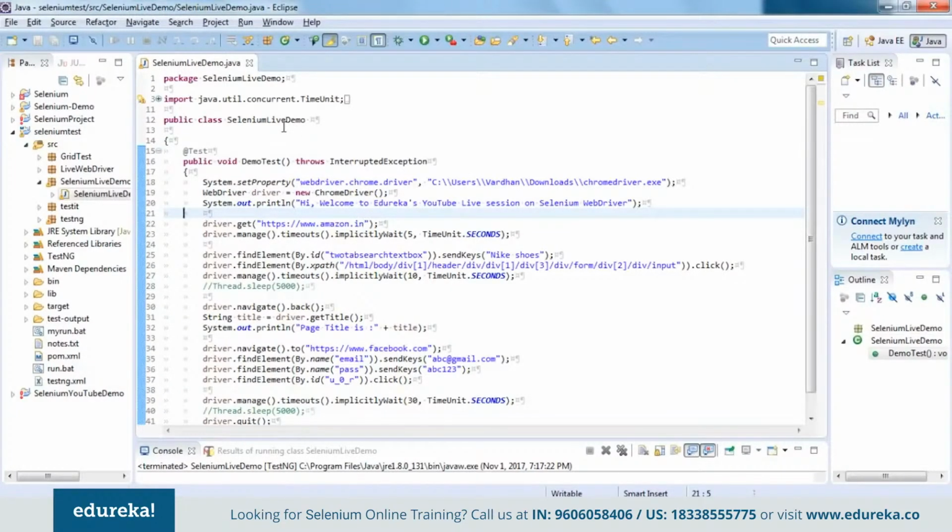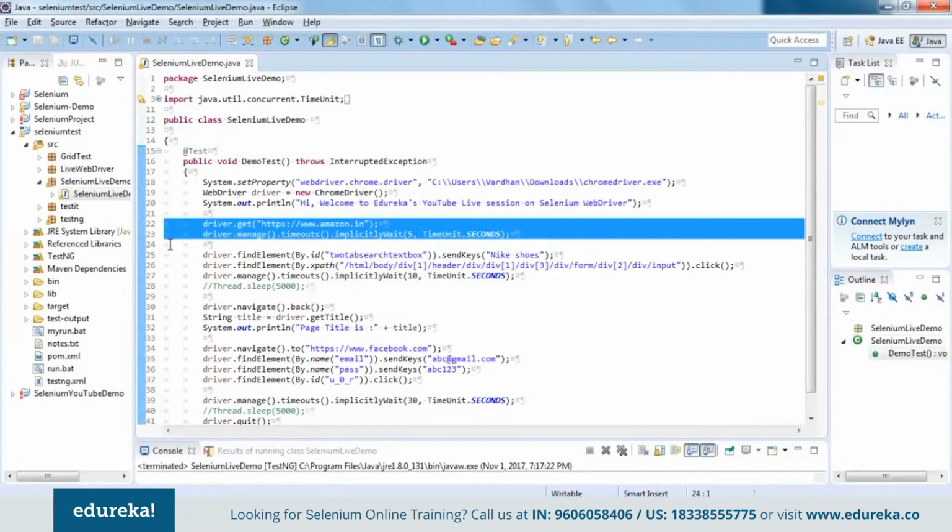This is my Eclipse IDE where I've scripted my code. This is a Selenium code, and on a high level, let me tell you what it is going to do. First, I'm going to navigate to Amazon.in, wait for a couple of minutes, and then use the search box to type in Nike shoes. I'm going to search for some results, and then fetch the page title of that web page.